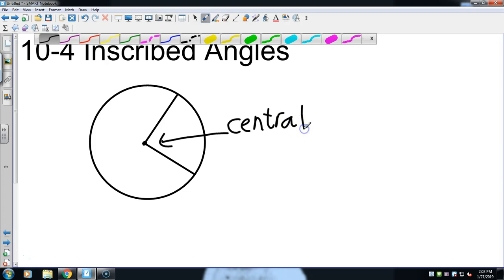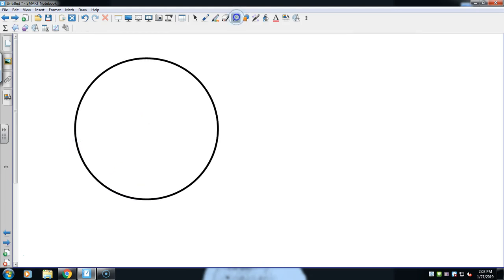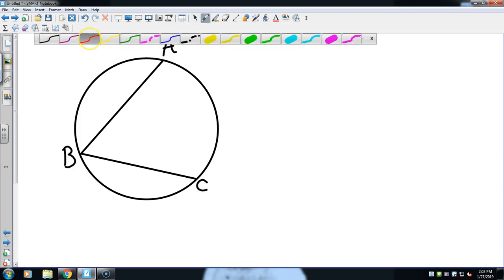Okay, so there's our already known, the central angle. And that central angle was equal to whatever its arc was. So today we're looking at an inscribed angle. And that's one whose vertex is not at the center, but it's actually on the circle. Okay. And so let me get this labeled real quick. Let's call this A, B, C. And my arc, I like red because it's pretty easy, is AC right there.